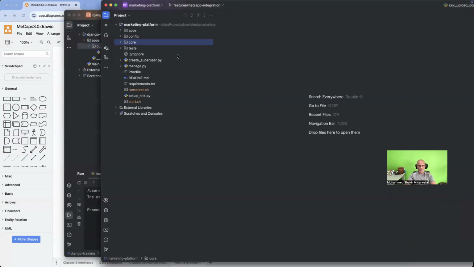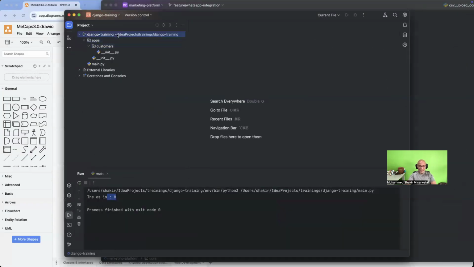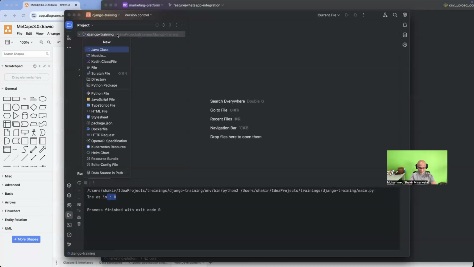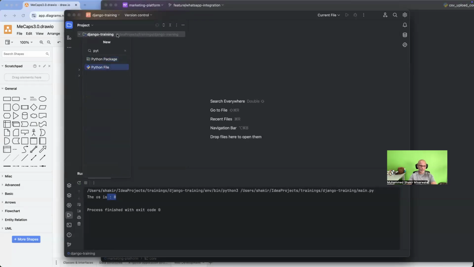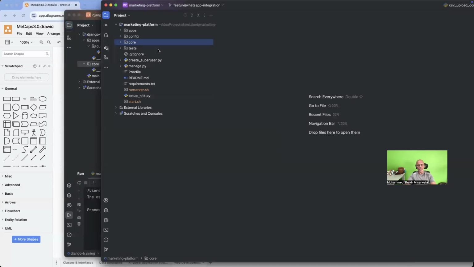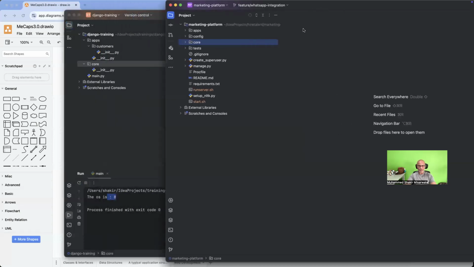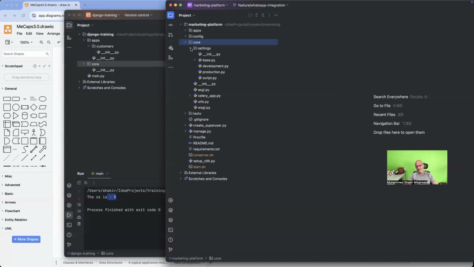I'll go back and create a new Python package out here and I'll say core. So I have core here now. You see this, I've got apps, I've got core. Under core, there is something called settings because I need to do the configuration, the configuration of my Django application. There will be a lot of configuration, and a lot of data will be coming from my configuration. I'll give you a simple example of why configuration is needed.